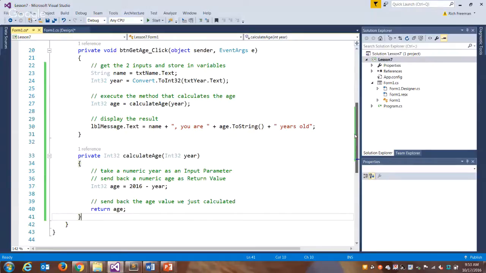Here's your method header. Problem is the semicolon. Take the semicolon out. There you go. Now you may just have one extra bracket, which is fine.